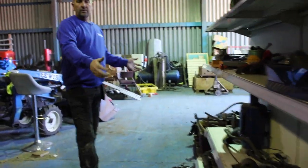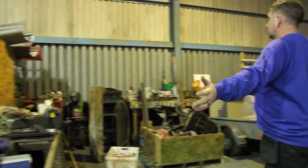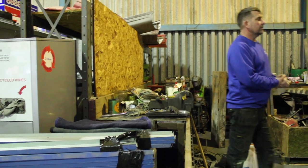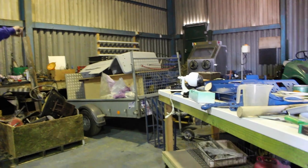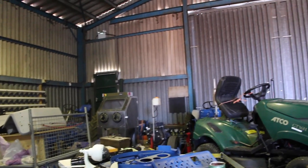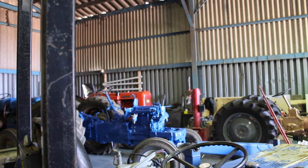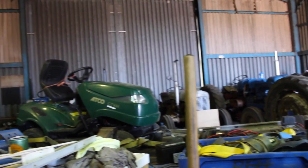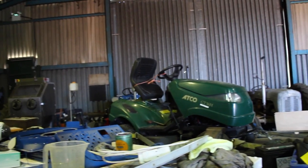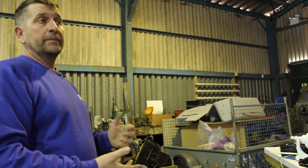Tractors I'm working on are all going to be on the bottom shelf — that's where I'm going to store things. Coming round here, it's getting there slowly. This is going to be the main workshop area, the main place we're going to do a lot of the work. As you can probably see, a lot of the tractors are all lined up against the back wall at the moment. That's all got to be sorted out — things are going to be moving around into different areas for tractors that are going to be split, cleaned, repaired, and ready for paint, with another area for the ones that are painted.